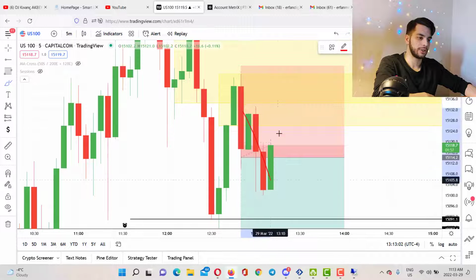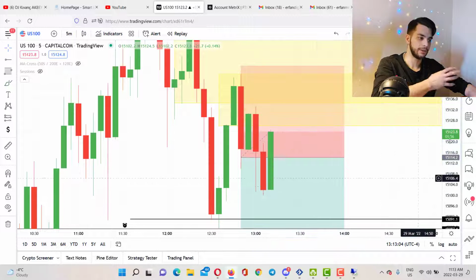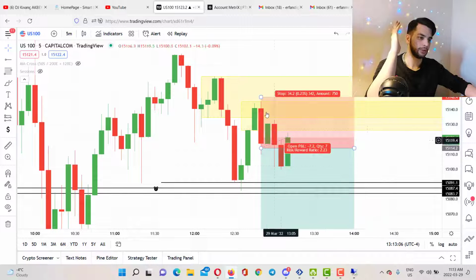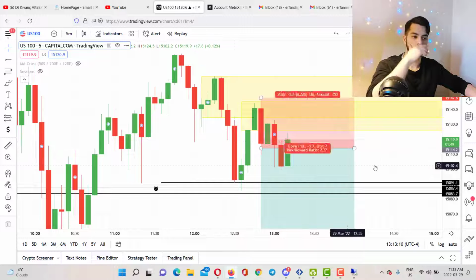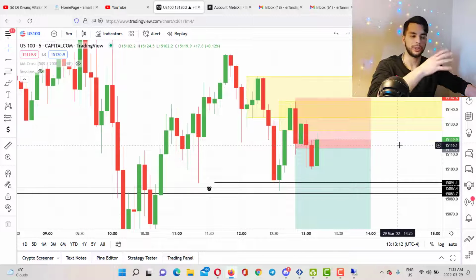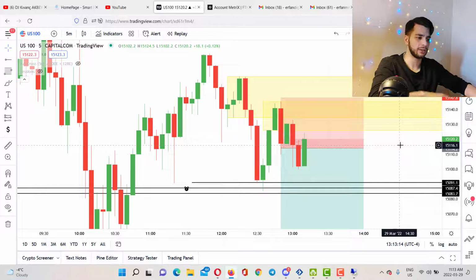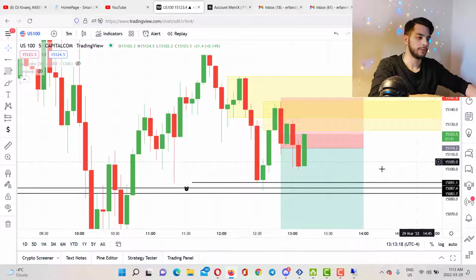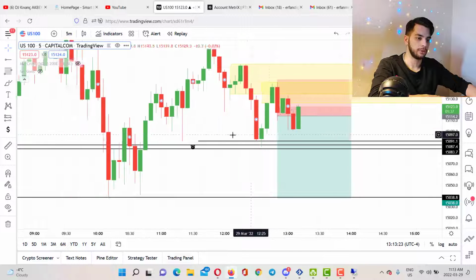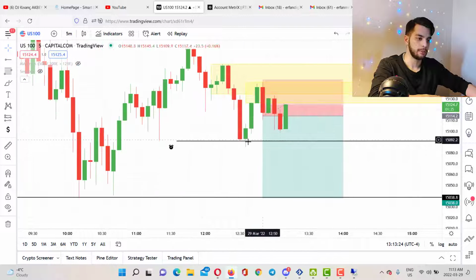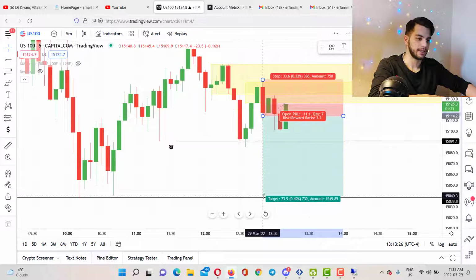And now the price is kind of playing around here. It is still valid. Even if I get stopped out, that's totally fine. I put my stop loss here, not here, so it's a very, very low risk trade, which is not going to hurt my balance at all. It's very low risk because I'm also using an EA for passing my FTMO challenge. So this is how it works. So I put it here. I'm going to take, let me just remove this, my first TP here and my second TP here.